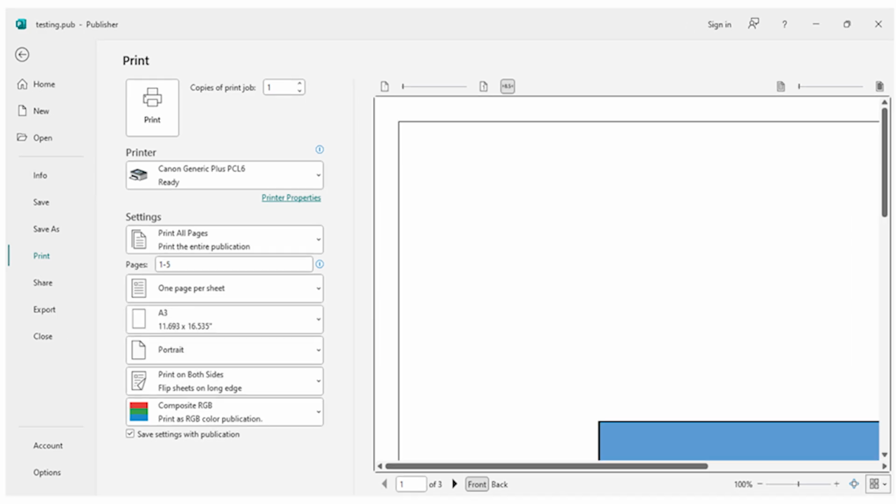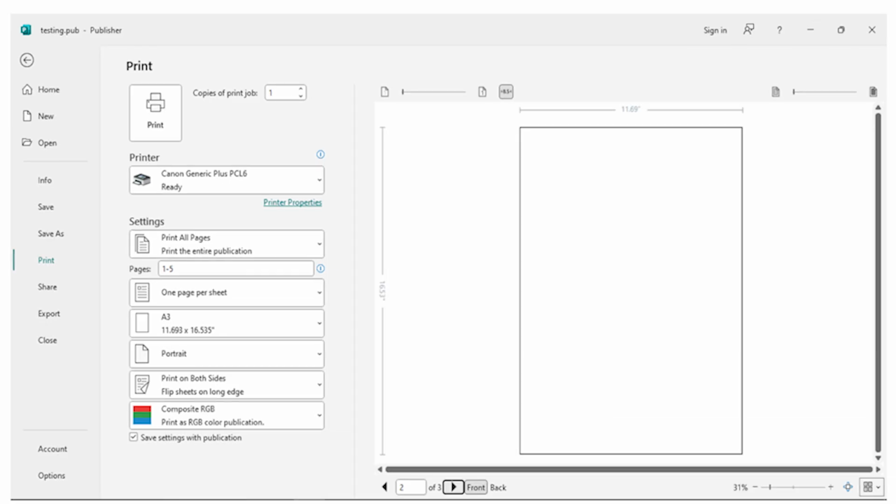4. Move the pointer over page 3, and when the pointer changes to a magnifying glass, click the mouse button. Publisher displays the part of page 3 that you clicked at a zoom percentage of 100%. 5. Without moving the pointer, click again.